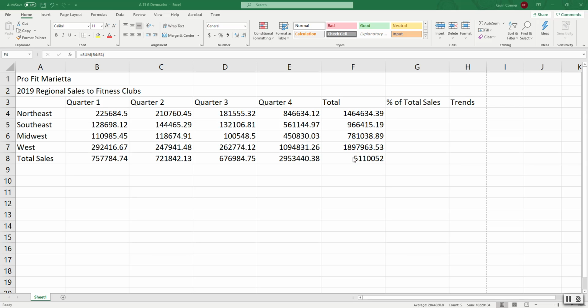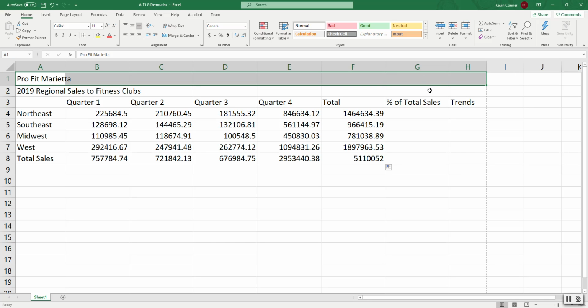We've done some numeric analysis. I guess we're going to format our spreadsheet. The first thing we're going to do is work with this title, which is in A1, and this subtitle, which is in A2. I want to have those titles centered right over the middle of my spreadsheet. So what I need to do is first make A1 through H1 one big cell. So I'm going to be merging them together, and then I'll center align it.